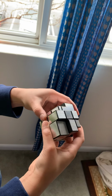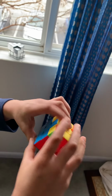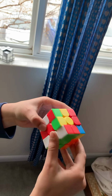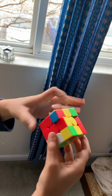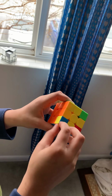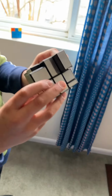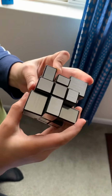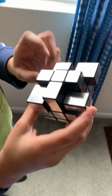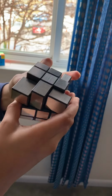And then after you finish this, you find a side that's like this. And if you don't find any, you have to do it again, and it works until you have all of these connected. With the 3x3, all of them will be connected like this. Now with this one, it'll be very hard to know which one's connected. So I have to do it lots of times until I find one that is connected. If it's not connected, I just do it again until I find the one that's connected.